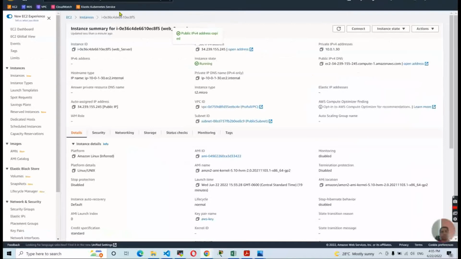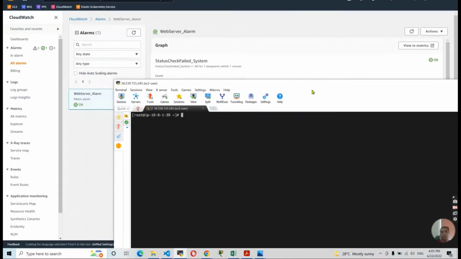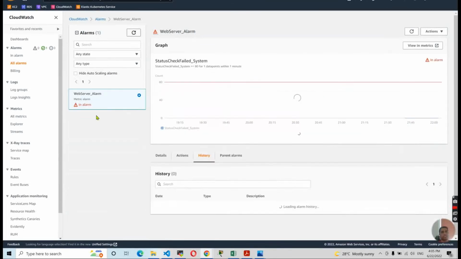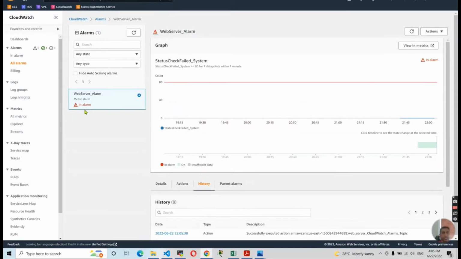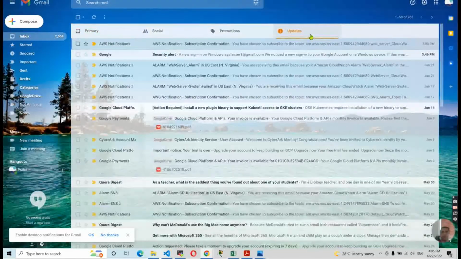And even here, if you see under the CloudWatch, it will be in alarm status soon. As soon as I hit this script, let's just hit. Yeah, it was successful. Just refresh here. Okay, you are in alarm situation. You get a notification.